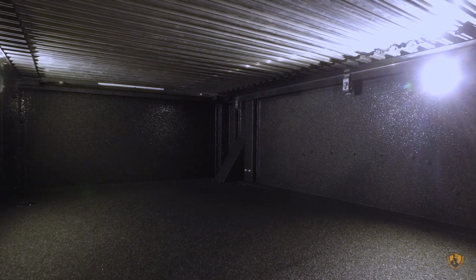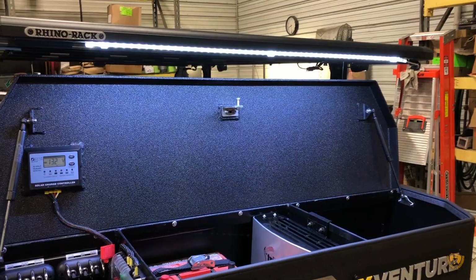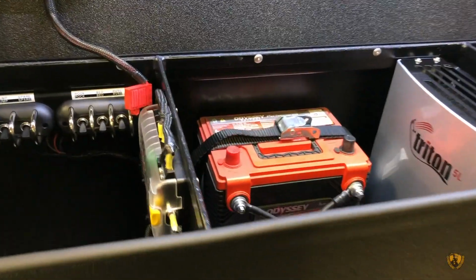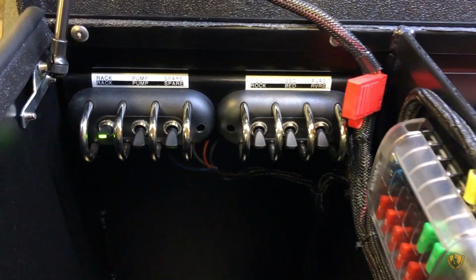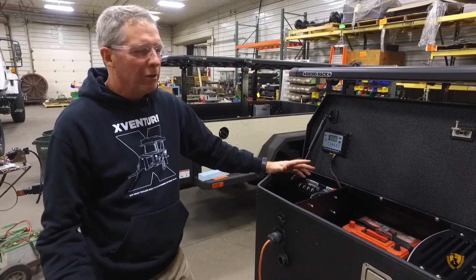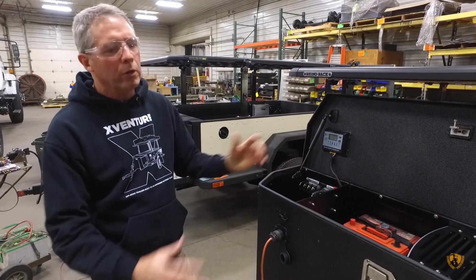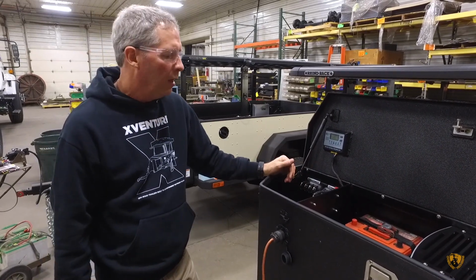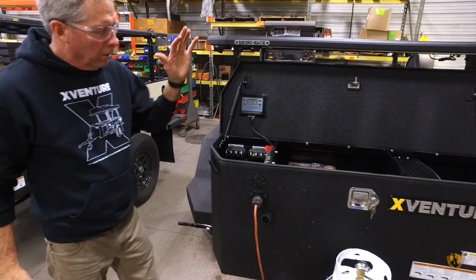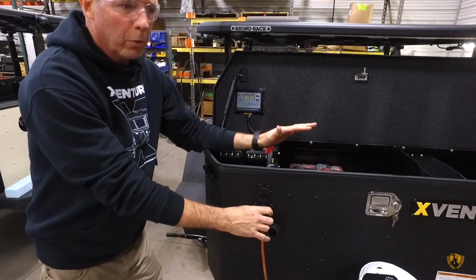And what I found is, for me personally, obviously you're going to use the rack lights when you're doing stuff around the trailer, but the rock lights are nice when you're sitting around the campfire because it just gives you enough ambient light, but it's not in your face. But when you need the light, whether you're cooking or putting something together outside, getting ready for camp, you have that availability.